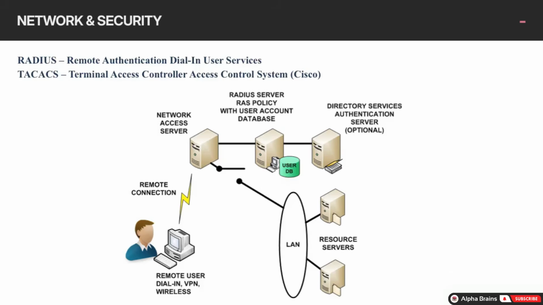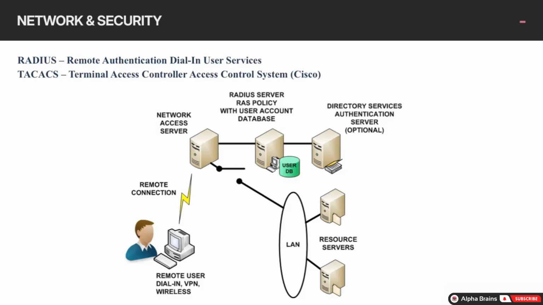So that remote user could be one of those three types of users connecting into the corporate networking environment. And they would connect into the network access server, and this might be a VPN concentrator, it might be an old Radius server that has the modems attached to it with telephone lines, or this might be a series of access points that are managed by a wireless access controller. And that would be the nature of this network access server, depending on the nature of the clients that this environment is supporting.